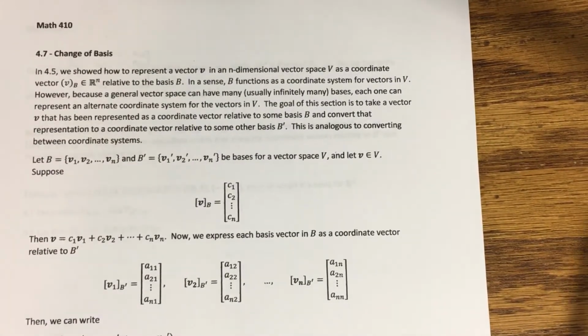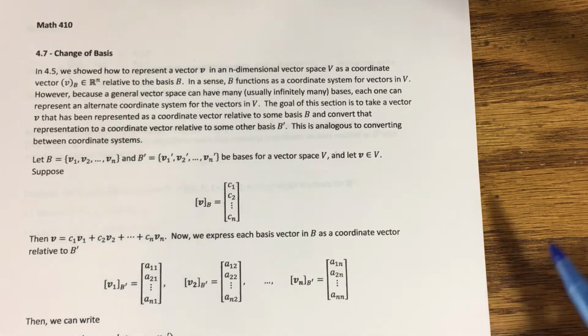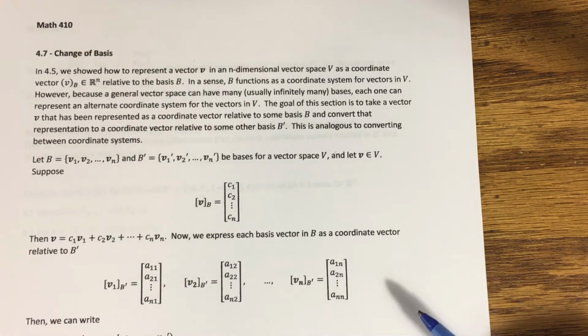Okay, so in this section, we're in 4.7 now. We're talking about change of basis. And one thing I want to talk about before we get started is something I meant to talk about back when we first introduced the concept of a basis and coordinates relative to a basis. And that's the idea of an ordered basis.